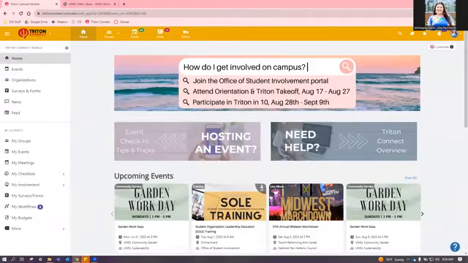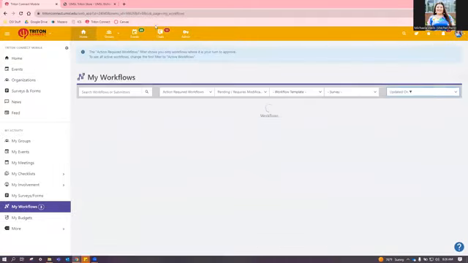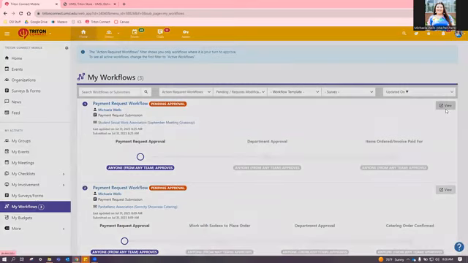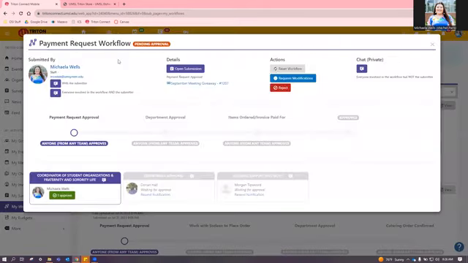When I log into Triton Connect, I go to my homepage and I go to my workflows, and it shows me I have a payment request from myself because I just submitted it for Student Social Work Association September meeting giveaway. When I click open, it has me approve it. So this is where I provide the MO code to anyone included in this process. So I'll provide the MO code here and approve it. Then Dorian will approve it.